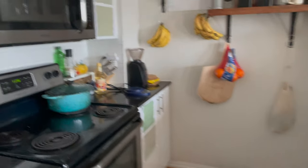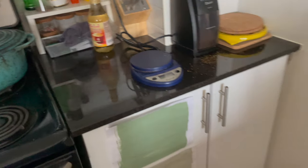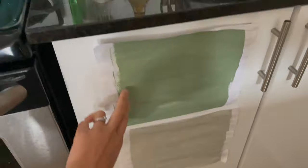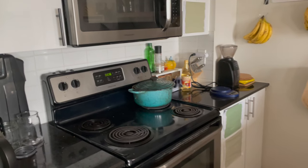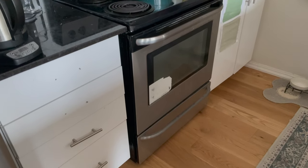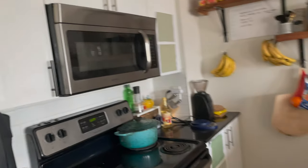Tackling the kitchen. I'm going to do this in stages because I've been kind of avoiding it a little bit, but the plan is, after many months of looking at different samples, I've purchased my paint and I am going to paint the drawer fronts and cabinets green.